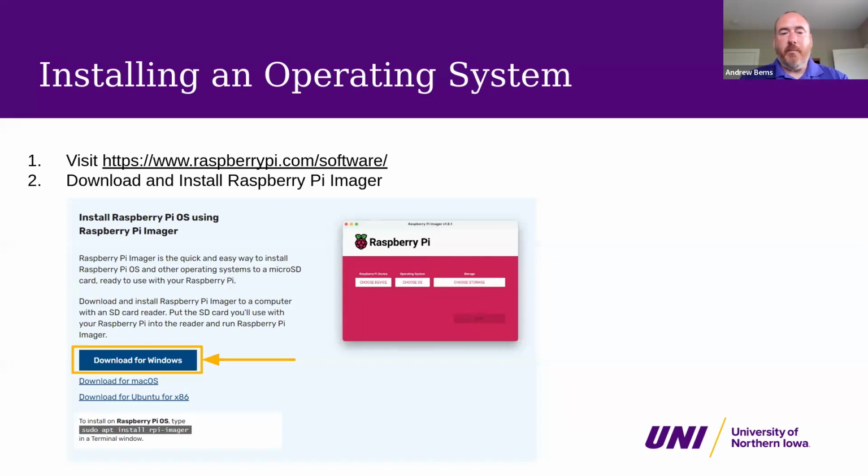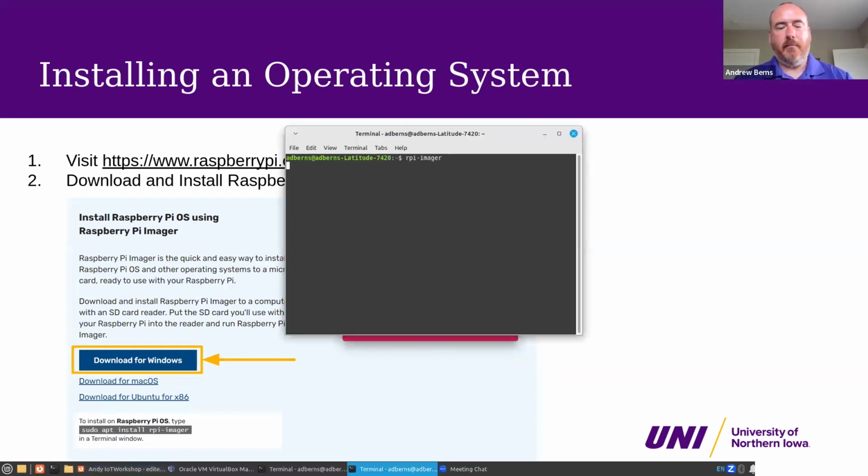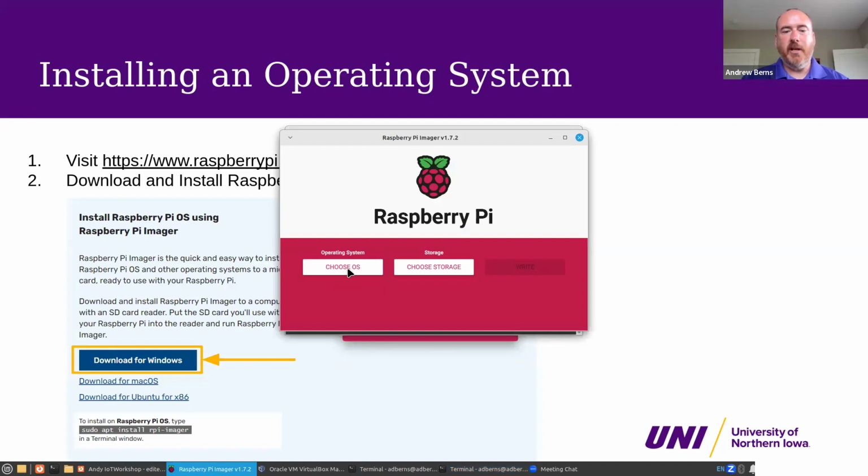There are other ways. You might have bought your Pi Zero already with an SD card with the operating system already set up. If that's the case, you can just use it that way. That's absolutely fine. Otherwise, you can download the Imager for your operating system. When you run the Imager, you'll choose the OS from it.